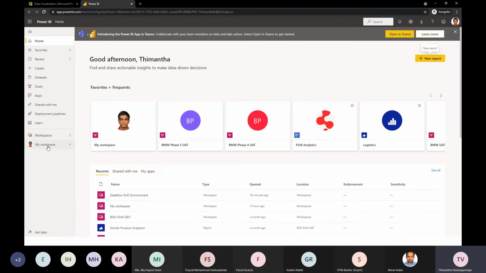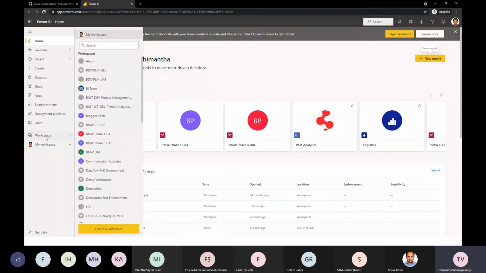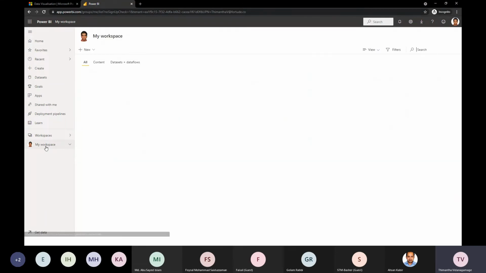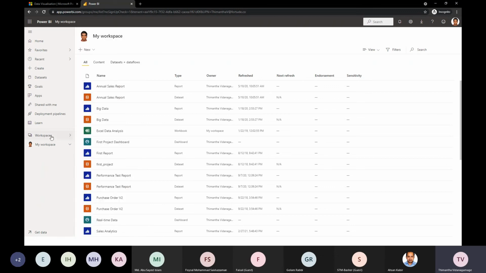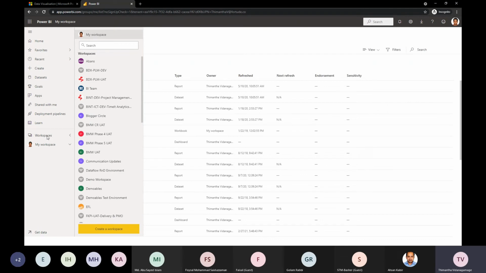Now, talking about workspaces, you can see two workspaces. One is My Workspace, which is like your personal workspace. You can't really share it with anyone. It's for your personal use and it's completely free. But you can see an option called Workspaces right on top of My Workspace, right?